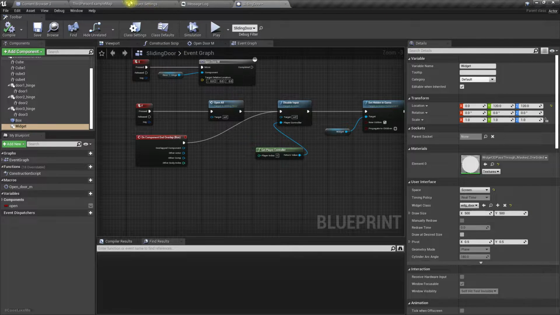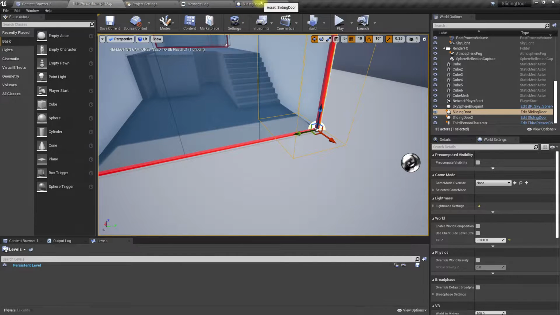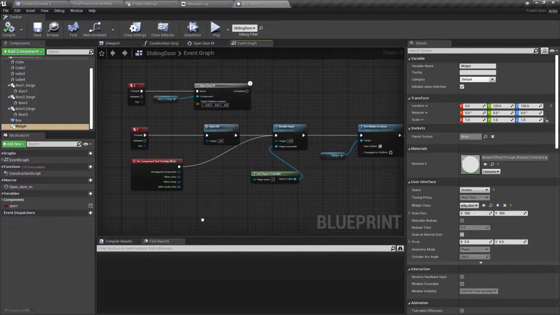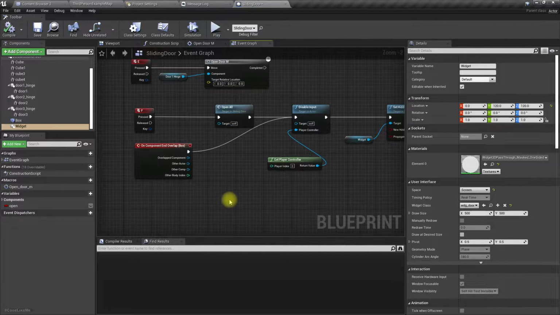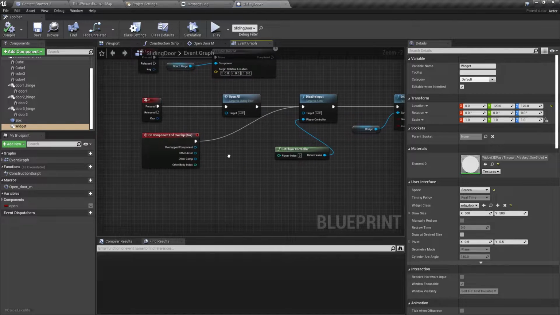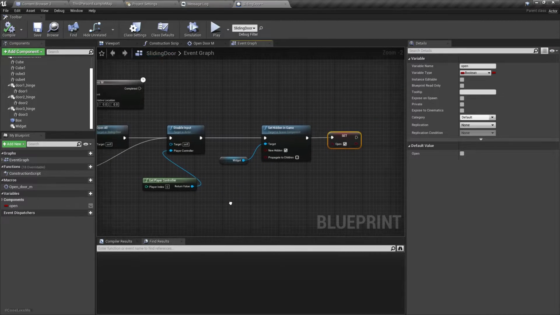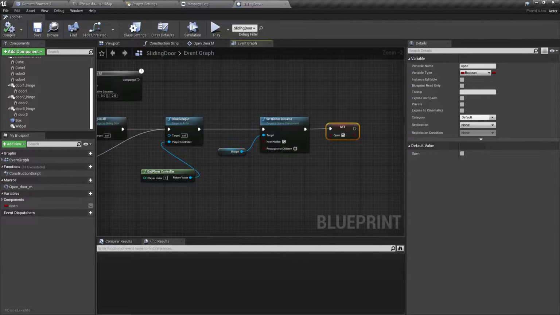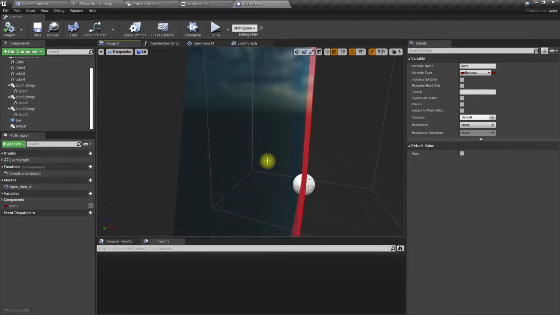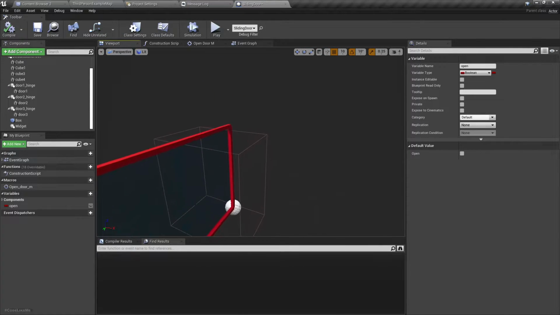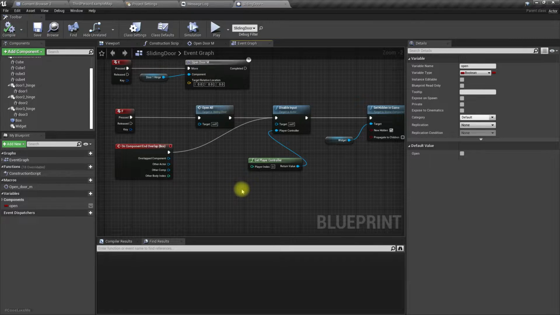Right, and then this part is wrong. I shouldn't set it as closed open when I end overlap with this box. So this is the trigger box where I used to enable the inputs. If the player is inside that, I enable the input so that I can press keys to open or close the door.